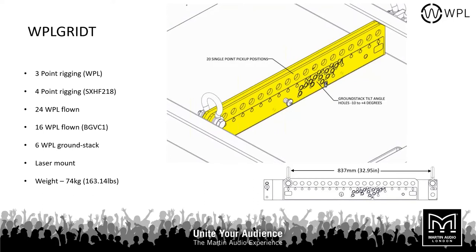You can also see on that section there are the ground stack tilt angle holes. You can ground stack it with down tilt of up to minus 10 degrees and an up tilt of plus 4 degrees on the frame.